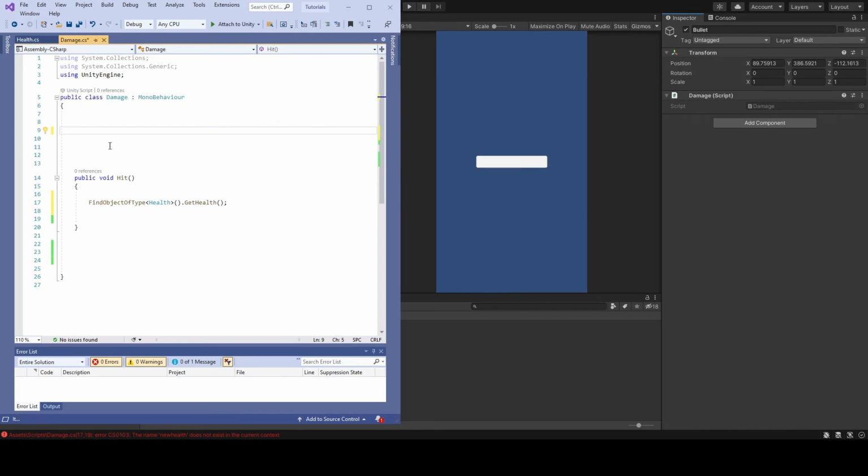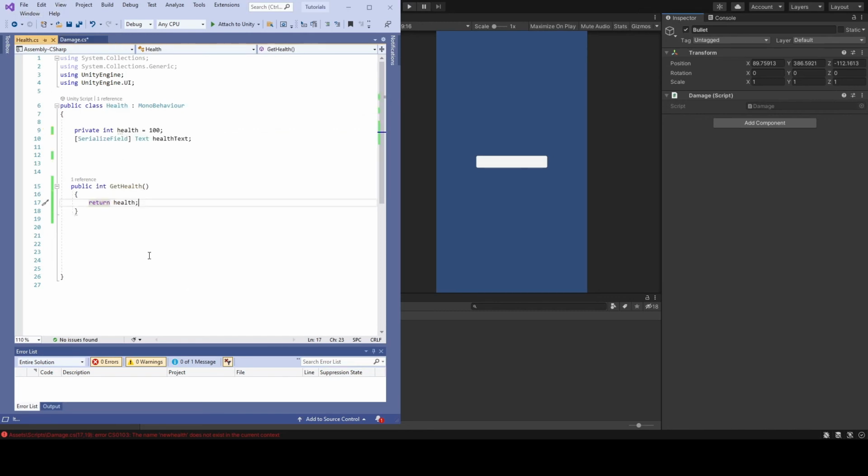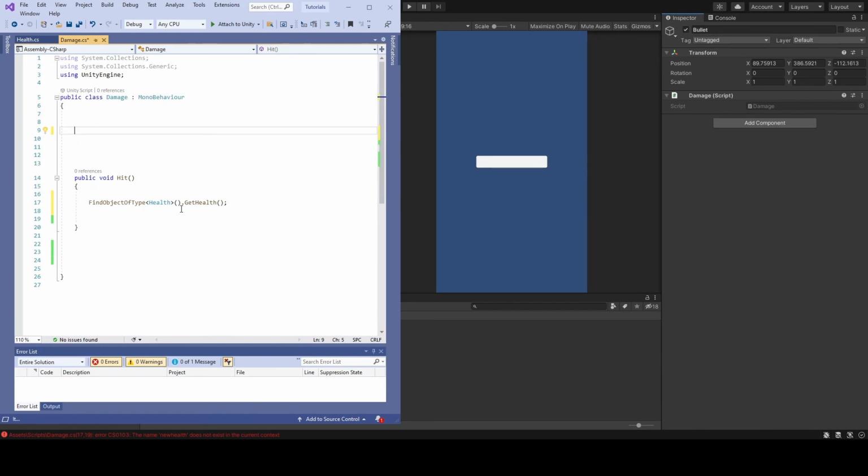Okay, so just so we can see that working. We're calling the script and we're bringing this variable through, but we're not actually doing anything with it, so nothing will happen. So just so we can see that it's working, we'll just display it in the console. If I set up a new private integer, we'll just call it new health, just to distinguish it from the one in the other script. We'll set new health equal to the value that we've just drawn through from that other script. So we pass that variable through, we set it equal to our new variable, new health, and then we want to display new health in the console.